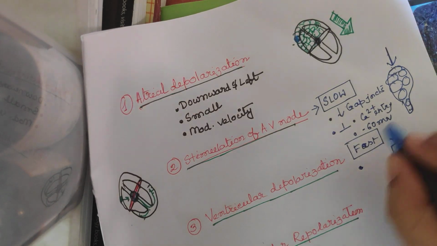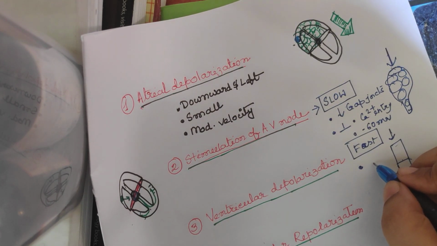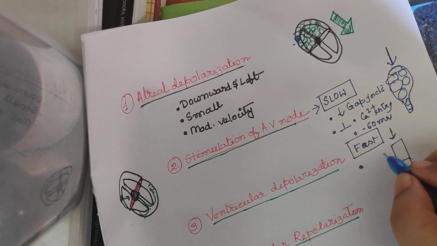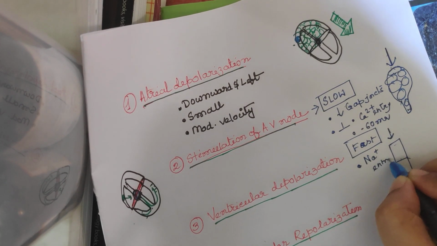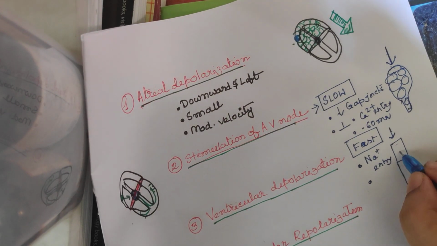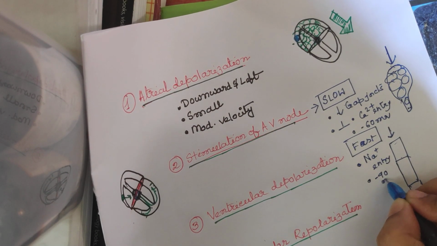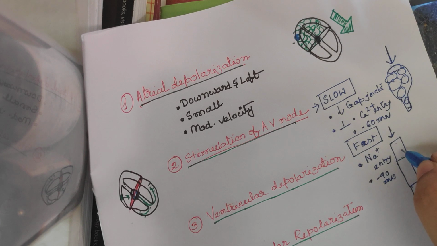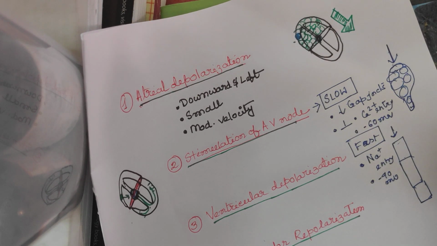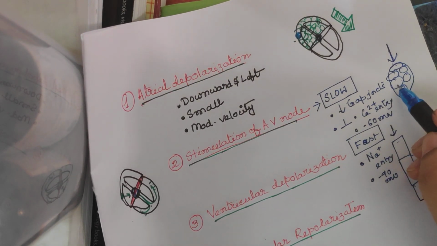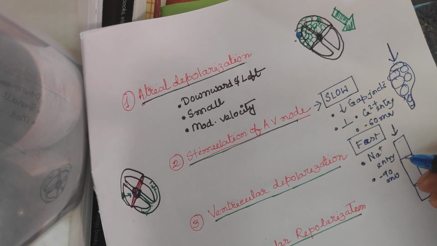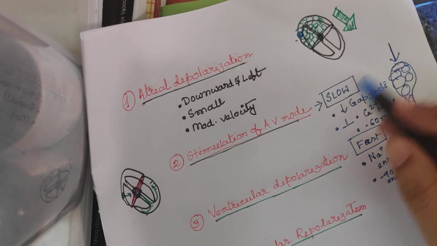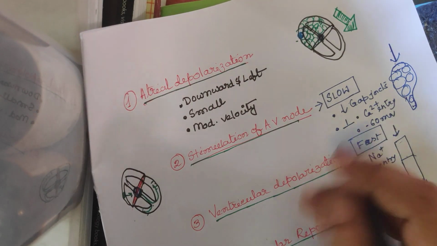Second thing is that the generation of action potential in other types of myocardial cell is due to the entry of sodium. So sodium channels are the first one. In addition to that, all these cells have a resting membrane potential of minus 90 millivolt. So when sodium is entering a cell, if the cell interior is more negative, then the entry of sodium will be faster. Whereas here the cell interior is minus 60, so the positively charged ion will enter at a speed, but that speed will be higher if the cell interior is much more negative. So these are the reasons why AV nodal conduction is slow.